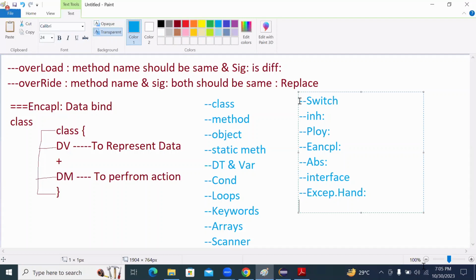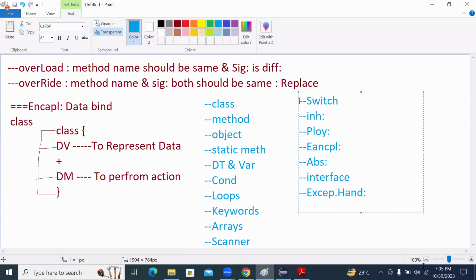Again, I'm saying that if you want to make our Selenium programs more comfortable and easy, it's mandatory that you take care of all the syntaxes. While writing all the Selenium programs, we will use the same syntaxes.